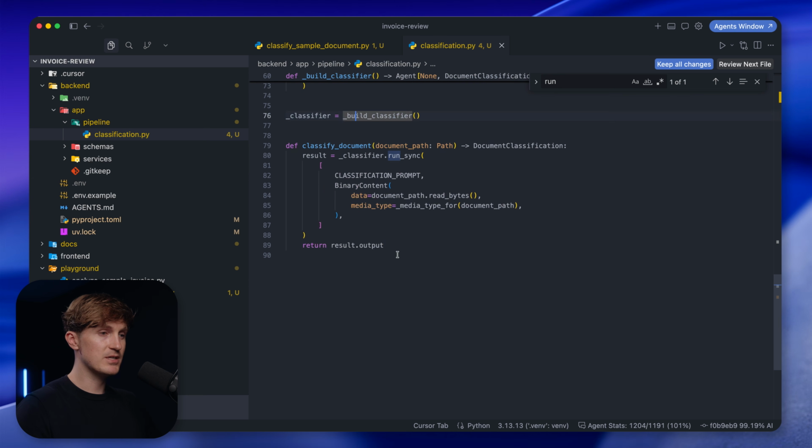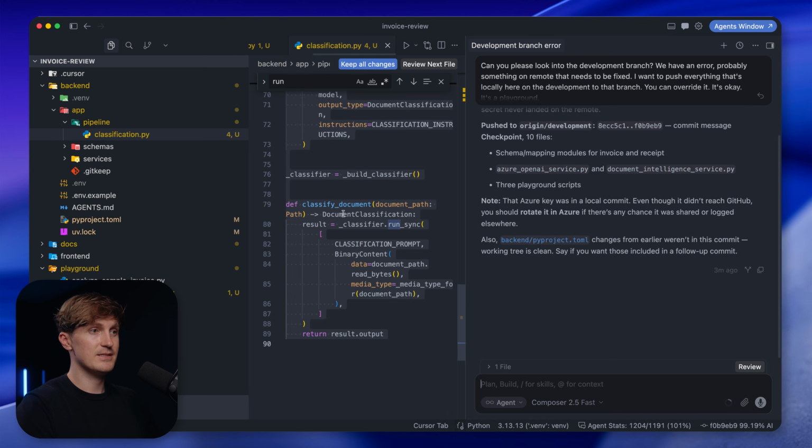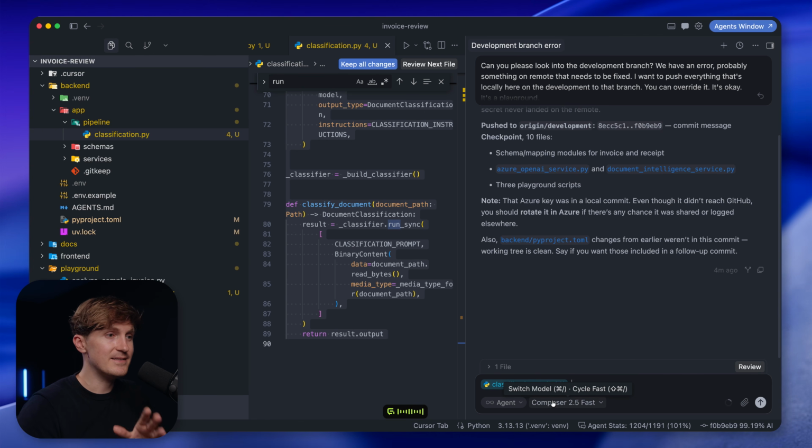Looking good. One of the things when I'm looking at this is it can be a little bit hard to read, because when we have the run sync in here, I usually like to have not only the arguments, but also the names of the functions that we're calling over here. So let's take all of this and say, can you please add the keywords and the arguments in here so I can see where the data is going?